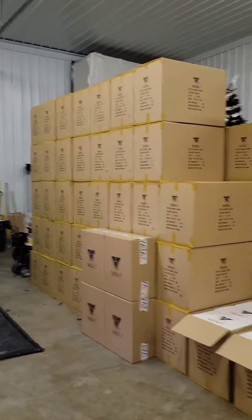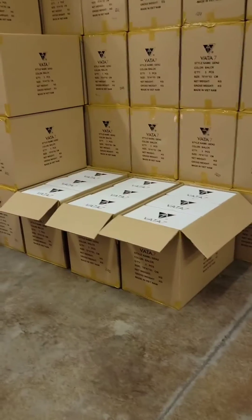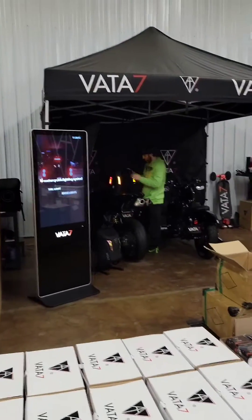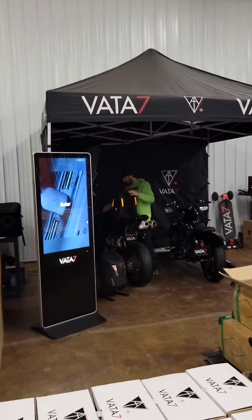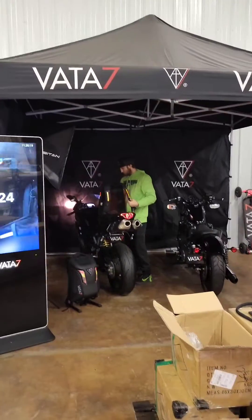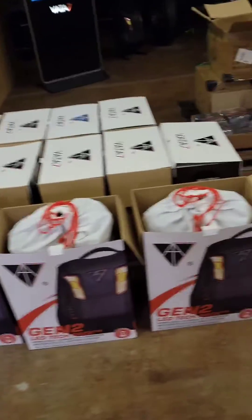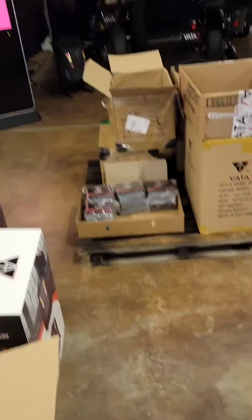Setting up the warehouse doesn't have to be super elaborate right off the bat. Here's what we've got here at Gen 2 Rata 7 USA — shipping boxes lined up over here, our Gen 2s that come in from our Vietnam factory. These are what are being built. We've got Renting over here, that's Kristin's son, he's testing out the Gen 2 before he finishes up with the hydration bag and the solar charger. These here are ready to get boxed up — we've just got pallets right here in the middle.